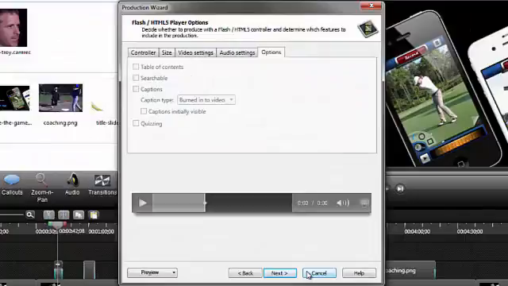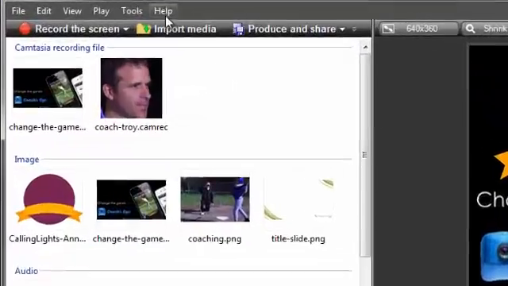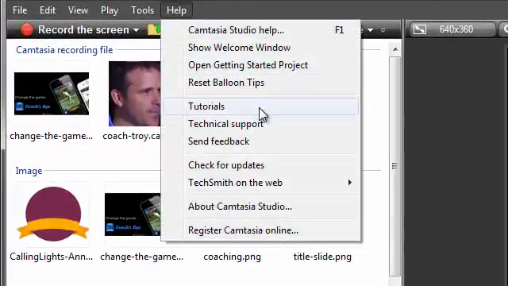Well, it's time for you to try Camtasia Studio for yourself using the content on the timeline, or better yet, create your own. We have lots of free tutorials on our website, and I recommend you begin with the Getting Started series. Also, the help file inside Camtasia Studio tells you how to use each of the Camtasia Studio features and applications. One last thing. If you ever want to open this Getting Started project again to view or practice with, use this link here.